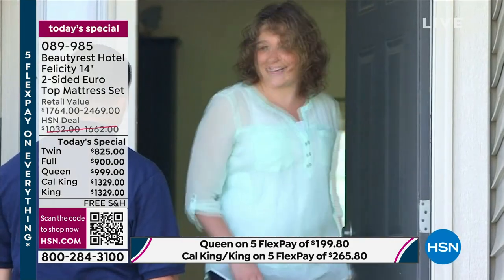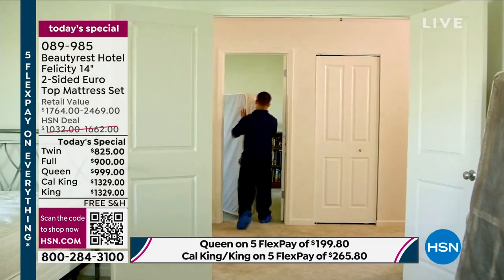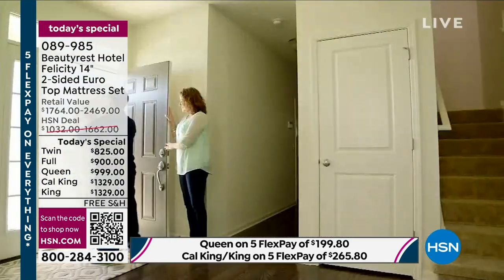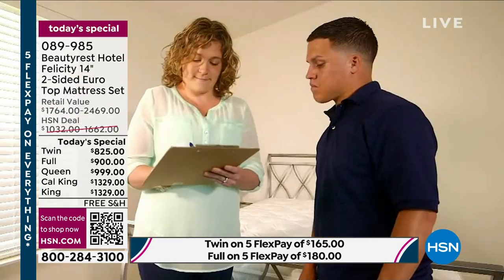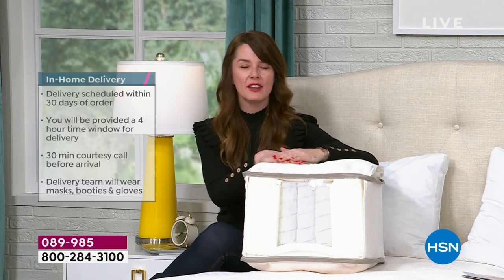We are at the end of the road, so this is the last call. Above and beyond it being custom-made for you, this will be delivered to you — not in a box. This is traditional quality — it is white glove delivery. We are rolling out the red carpet. Let our delivery professionals from Beautyrest do all the heavy lifting for you. These mattresses are made factory direct. We have manufacturing plants from coast to coast, so it's likely that your mattress is made local. My mattress that was just delivered was made 20 minutes away from my home.